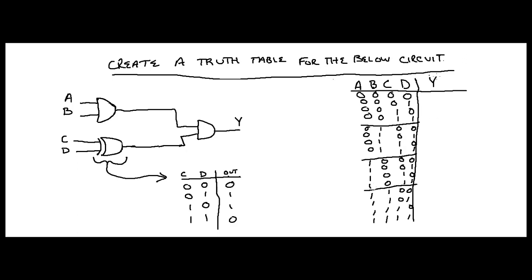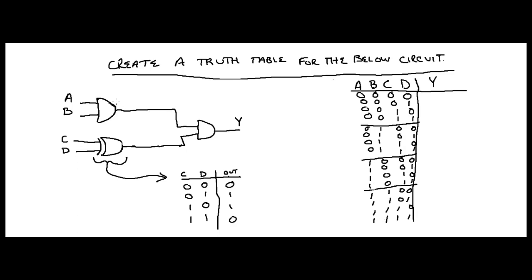When you write a truth table like this, check your work. Just look at the patterns. 0, 1, 0, 1, right? It alternates all up and down the first row. Get it? The next one, 0, 0, 1, 1, 0, 0, 1, 1, 0, 0, 1, 1. Get it? The next one is 4 zeros, 4 ones, 4 zeros, 4 ones. And the next one is 8 zeros and 8 ones. Looks reasonable, right?